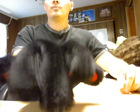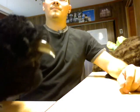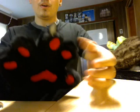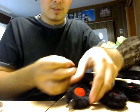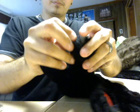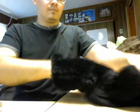And now we have full control of it. See, so when we push down on it, it's actually pushing down on your finger. So, a nice, accurate touch, I guess. And that's one. And then whenever you had to, let's say you wanted to wash your paws, they can easily be removed. You just pull on the fur a little, push them out. And there we go.